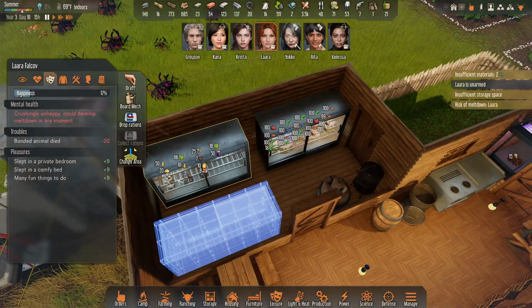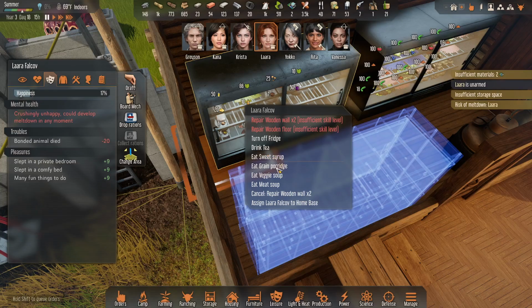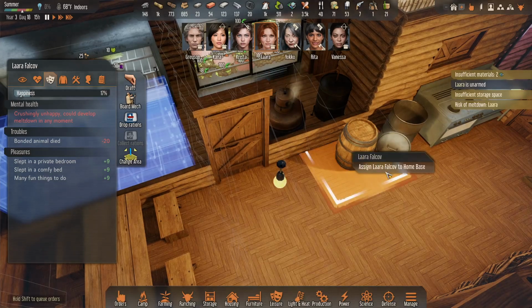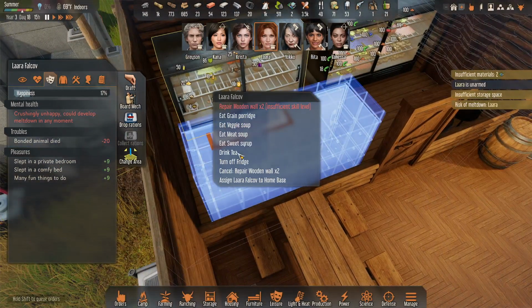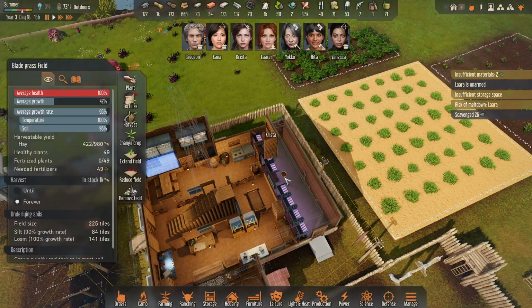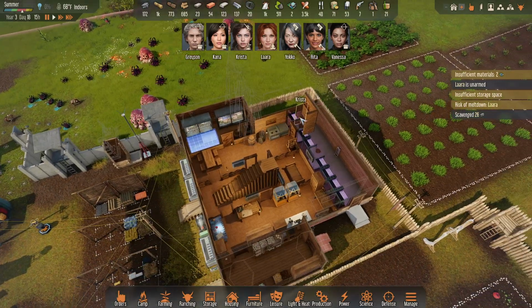Let's see here. Are there beers in here? Is that beer or is that like syrup? Drink tea. Eat bush fruit. How about just have some tea? Maybe that'll help calm the nerves. We have some chew root just lying on the ground because we have nowhere to put it.